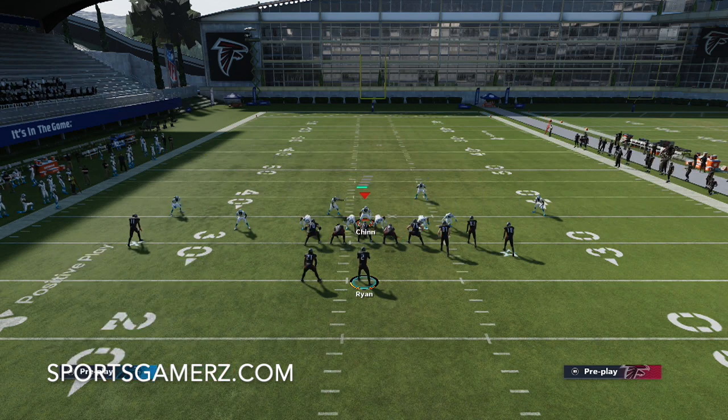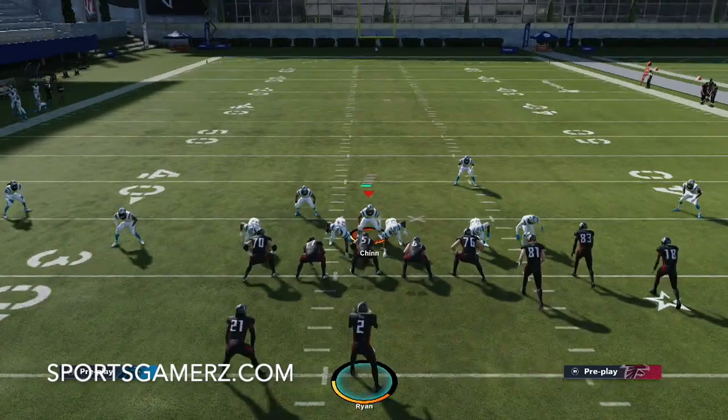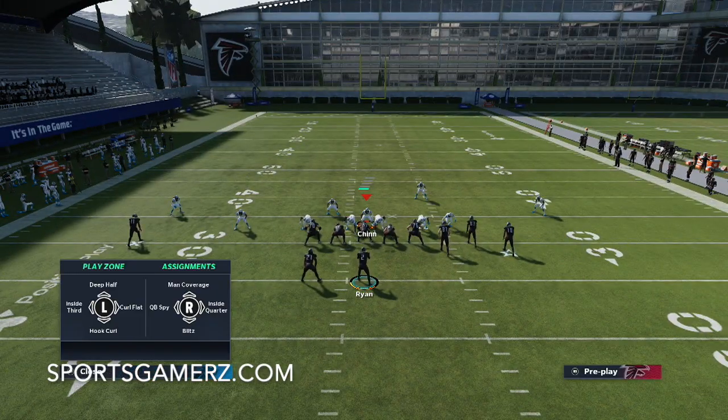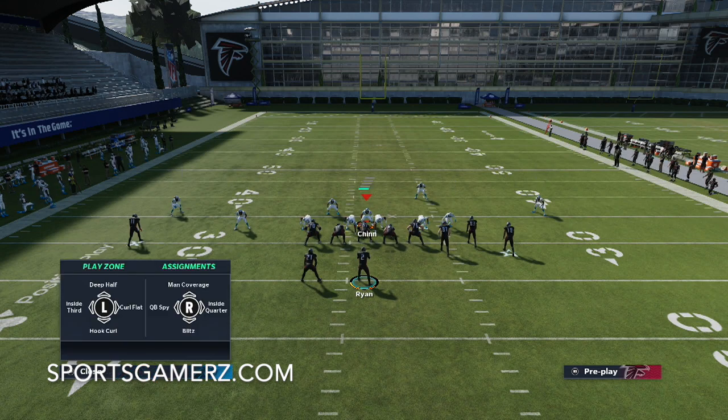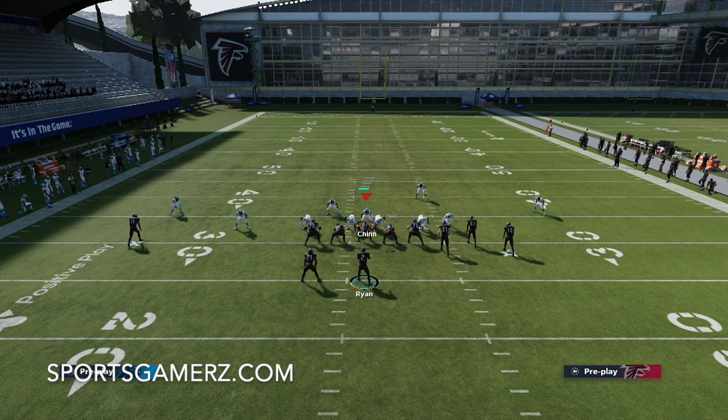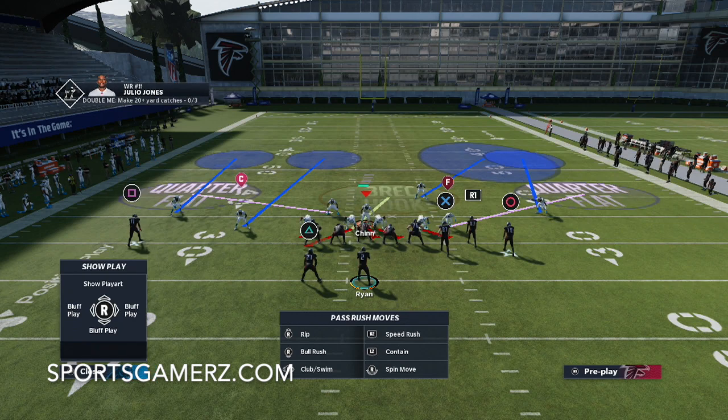Still, like I said, I do like the pass commit, and one thing is, you do have to be aware of beaters over the top. So when you're playing this cover 4 style, it would be smart to go ahead and put your safety on the bunch side into a deep half, and the reason for that is that's going to prevent the beaters over the top, and it's going to look just like that. All right, so this is what we're going to do.